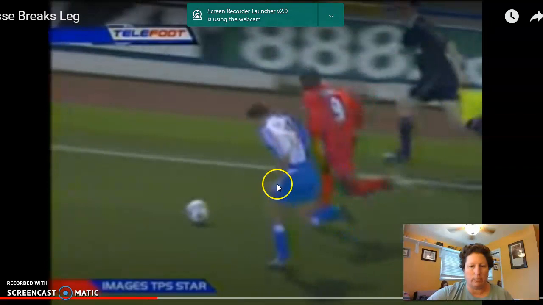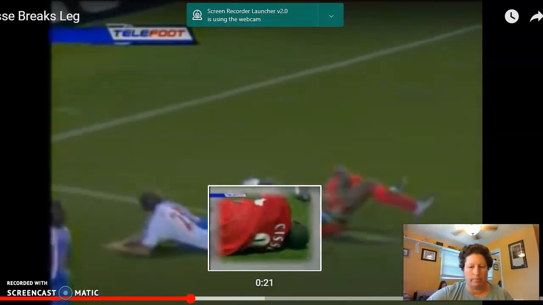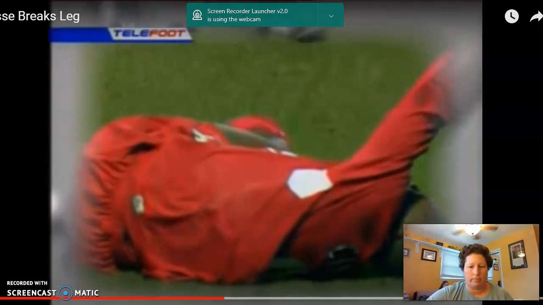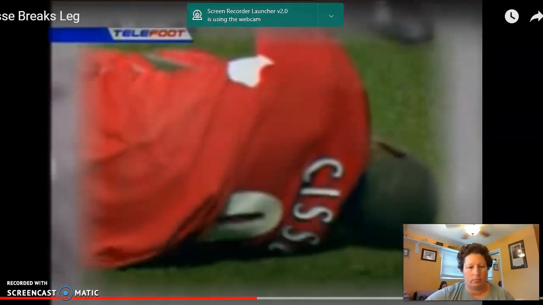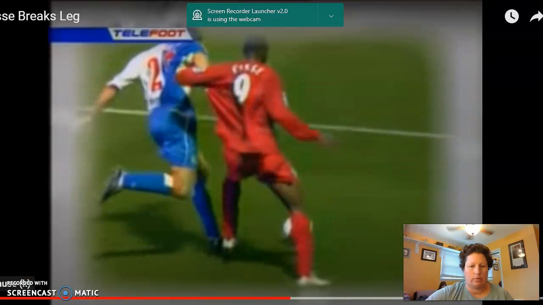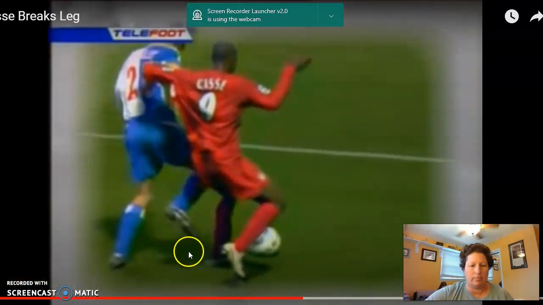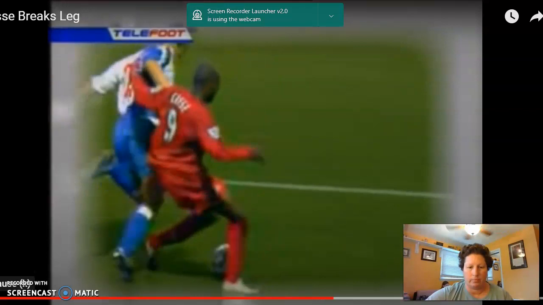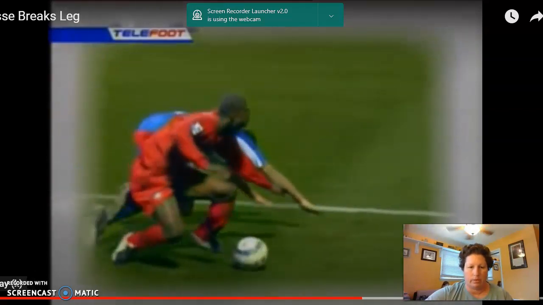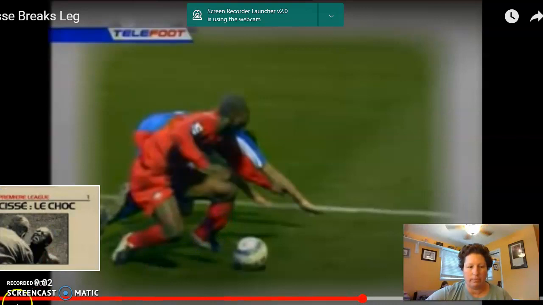So if we look, he's going to get the ball up here. So as you can see, he steps and he's getting ready to go in, but the guy in blue is going to come from the back of his tibia and make just a perfect hit and break the leg. And you can see as he gets ready to fall that we have an open fracture of the shaft of the tibia.